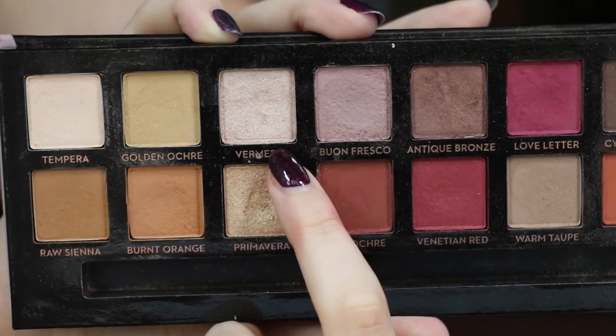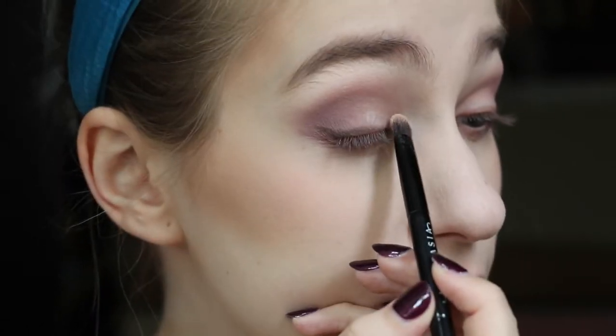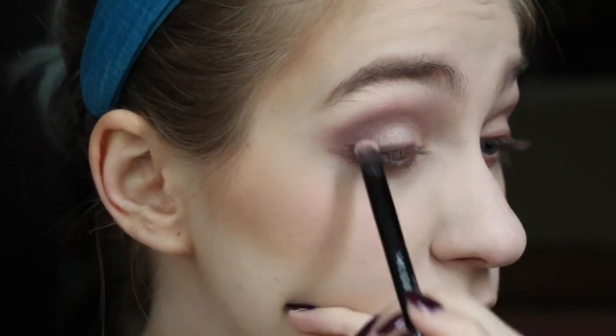And now we're gonna go in with our lid color. I'm gonna be using Vermeer. It is this beautiful white gold shimmer shade. And I'm gonna be using the packing side of the brush that the palette came with to apply that. I actually quite like this side of the brush. The blending side, like I've said in other videos, is a little bit hard. It feels a little bit too plastic, but I think it did an okay job, actually. So I'm just gonna apply a light layer of that shade Vermeer over the two-thirds of my eyelid where we don't have that matte purple shade.